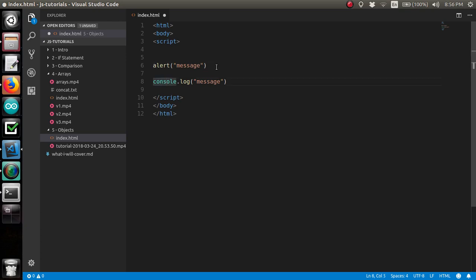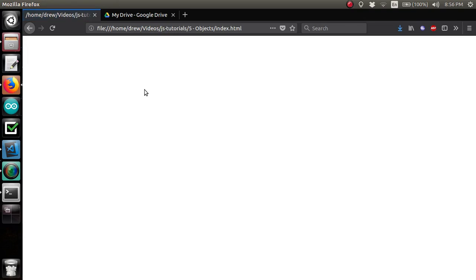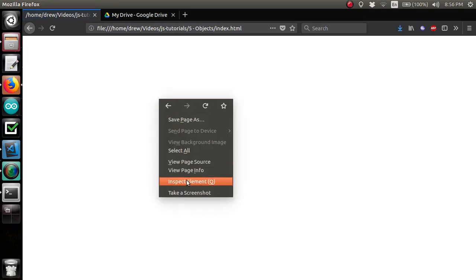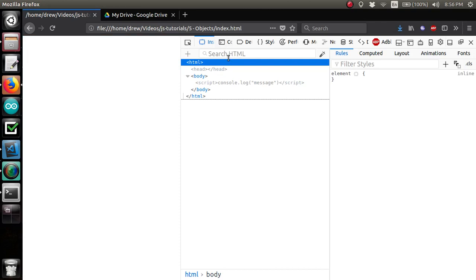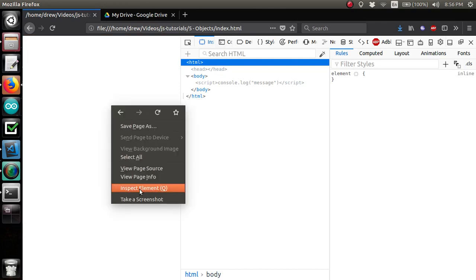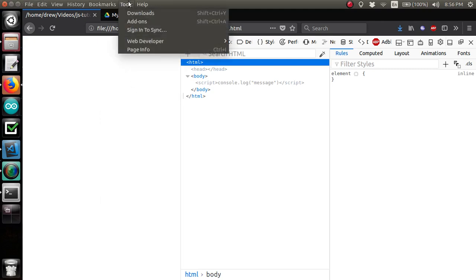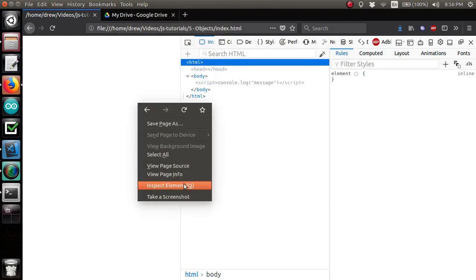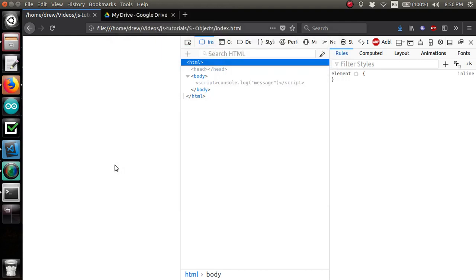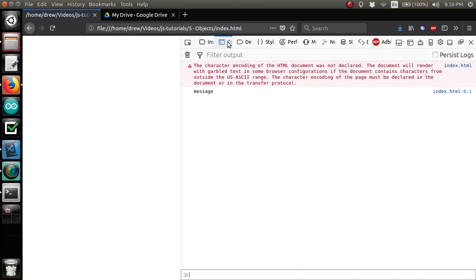But console.log, oh, it does nothing. Well, not really. It shows up in the web console. I'm using Firefox, and on Firefox you can inspect element to get here, or maybe it's in tools as well. Chrome, it'll be somewhere else. Probably it'll be an inspect element too, maybe. Microsoft Edge, I don't know. You might have to look that up.